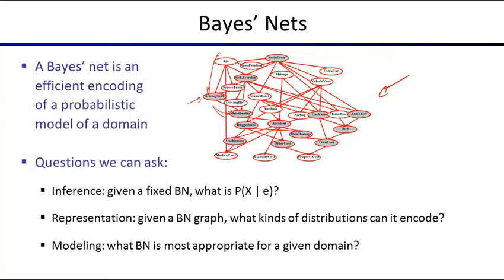What kind of questions will we be asking? Inference questions. What's the probability of some random variable or some set of random variables, so a distribution, given some evidence variables that have been instantiated? Representation-wise, given the graph, let's say this one over here, what distributions can you represent this way? We know this representation has fewer parameters than a full joint over all variables. So most likely we cannot represent just any distribution over these variables because we have fewer parameters to specify. So we need to understand which ones we are able to represent once the graph is fixed. And then modeling-wise, for a real-world domain, how do you go from the domain in the real world to a reasonable Bayesian net structure and parameters?